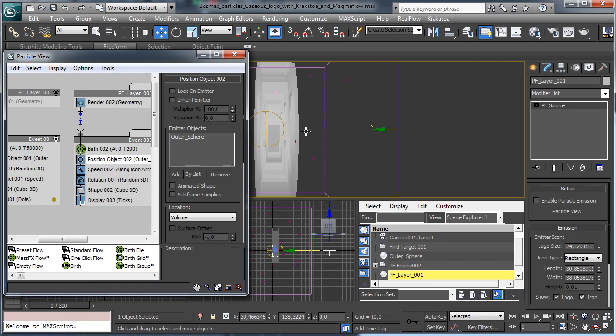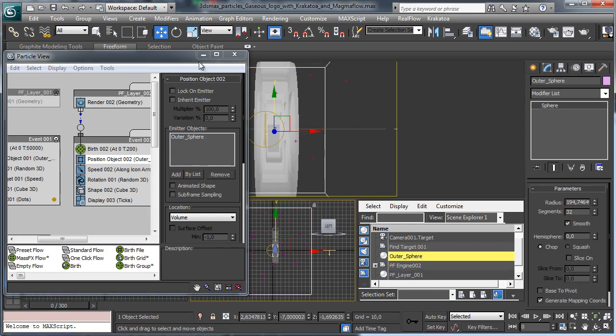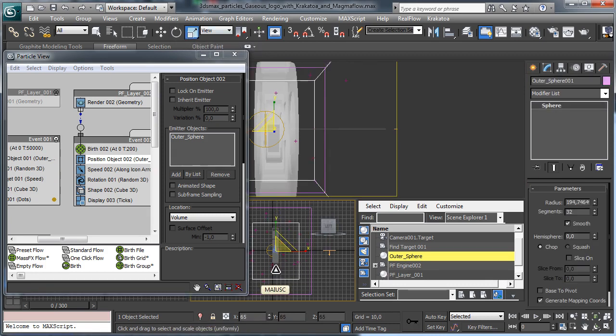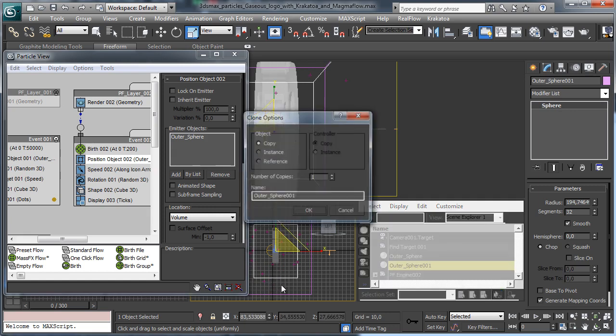So now the particles are set with the same value as before, but this time I'm taking care of doing something different. We are going to create a copy of the sphere, so using the scaling and going there and using the shift key, we use something like that.